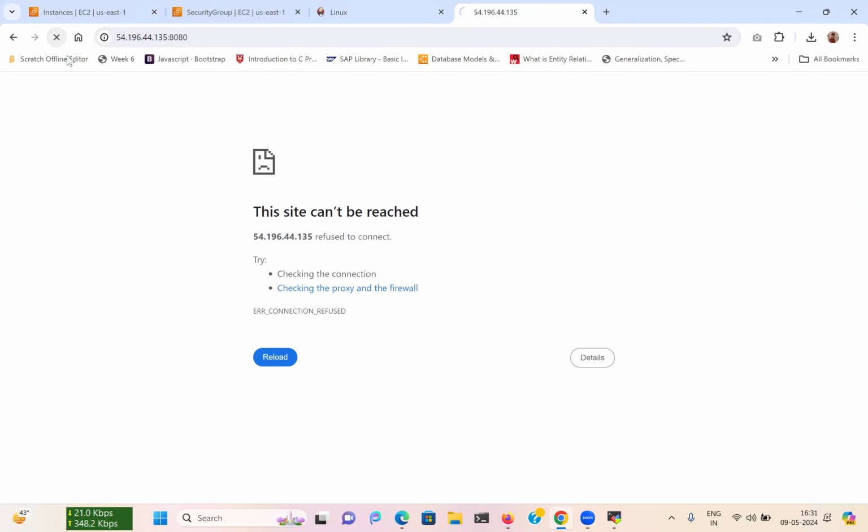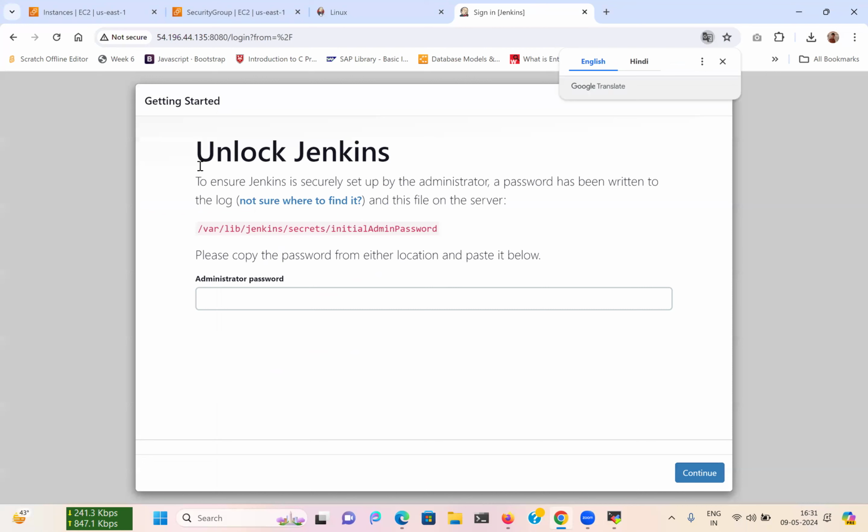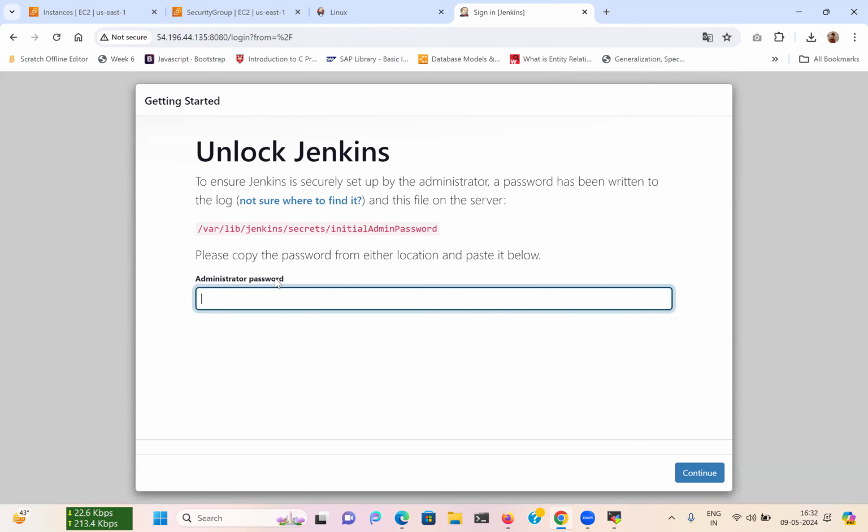Now let's try to reload it. Okay, see guys, we are able to access our Jenkins, and by default Jenkins is locked. So it is saying that you need to unlock your Jenkins. To unlock it, you need to add the initial administrative password that we can find on this path. So let me copy this path and cat this.